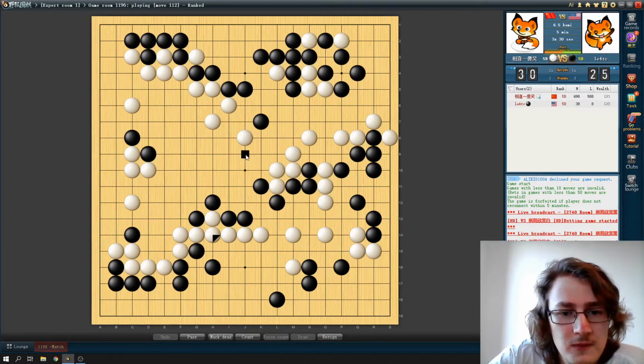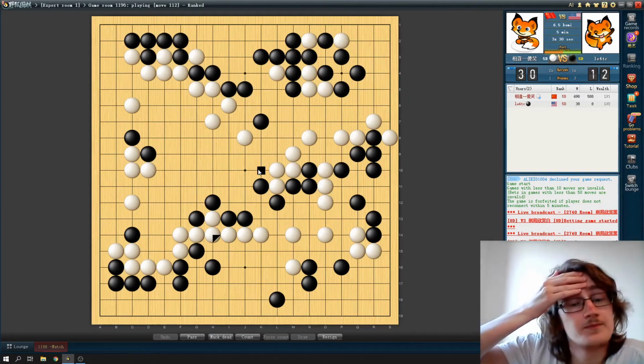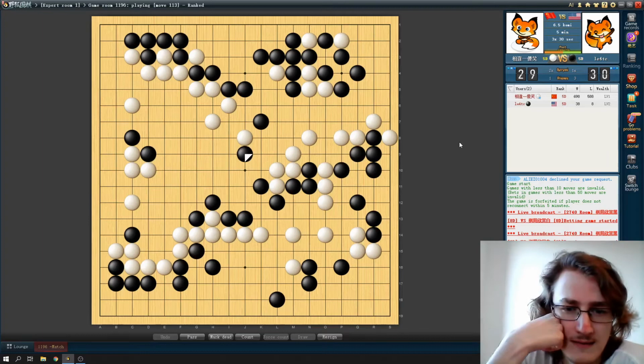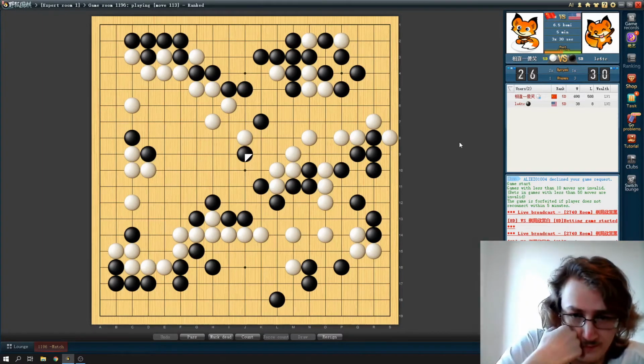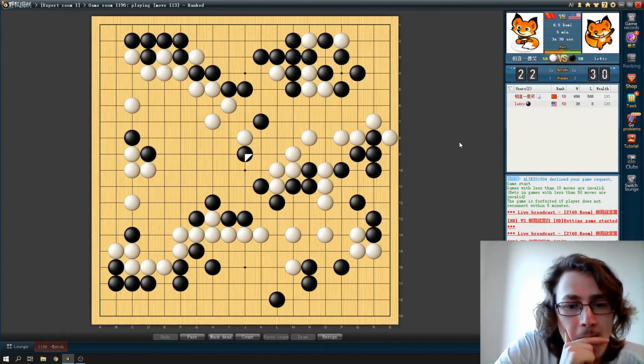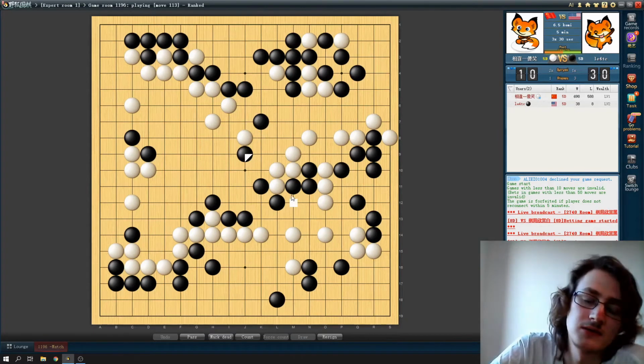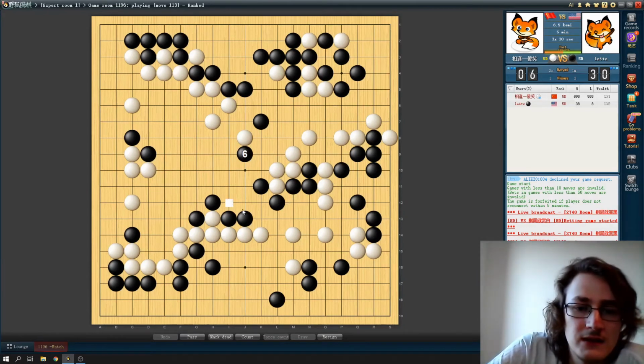And does he have any weaknesses to aim for? Let's just attach. Try to make something happen. You know, we can just come out here, but I don't care too much about hurting this stone. And I'm sort of all in on saving the center group.